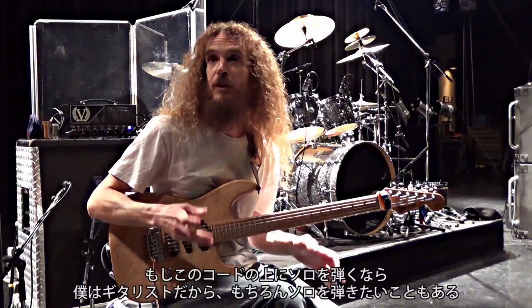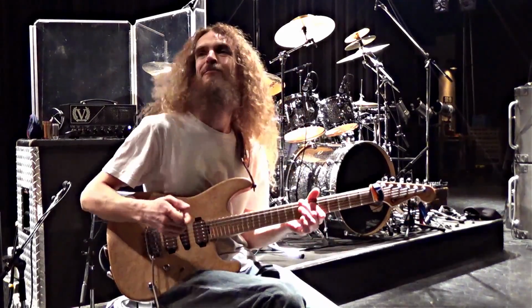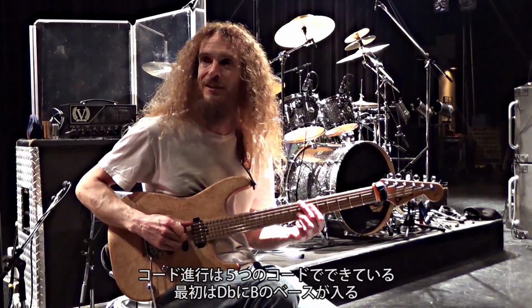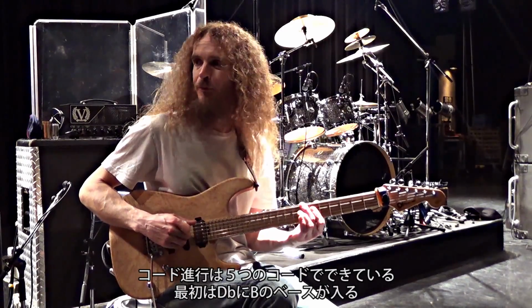So if you wanted to play a solo over that, and I'm a guitar player, of course I want to play a solo over that. And there are four different chords, or five, I guess, five chords. This one, which is basically a D flat major with B in the bass.